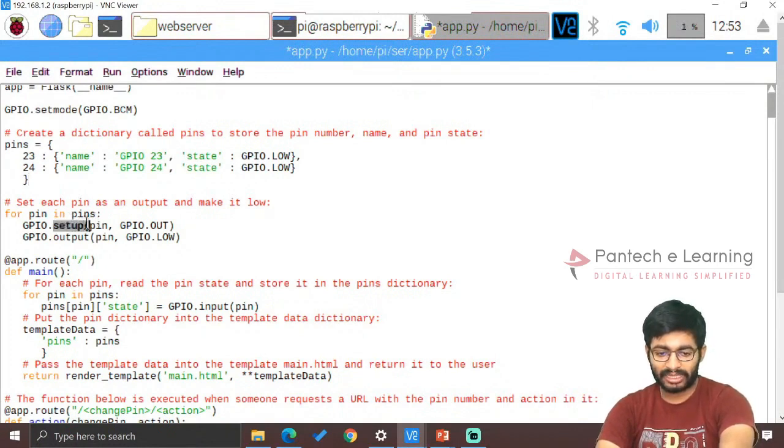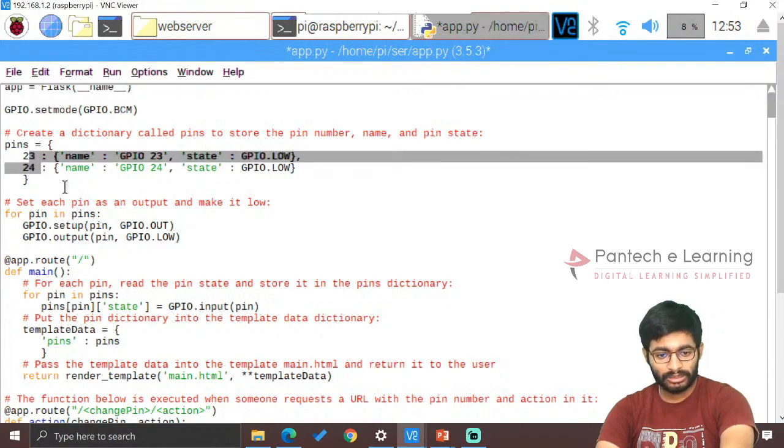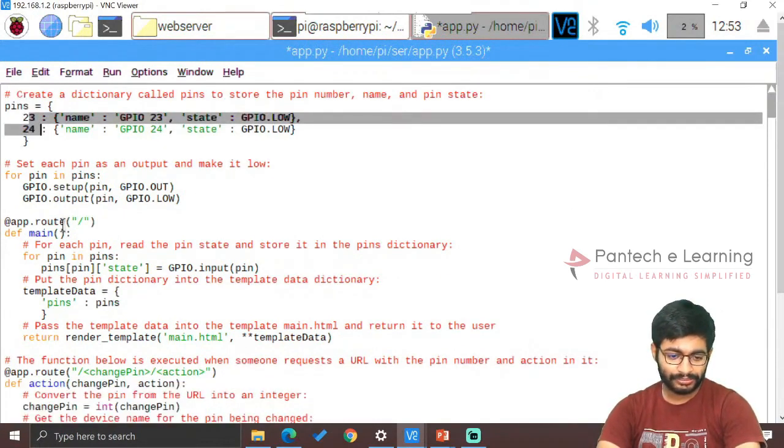Initially the GPIO setup is applied as output pin as well as low for both pins. That is declared as the variable pins; for pin in pins, pin is the variable and pins is the variable for these two.